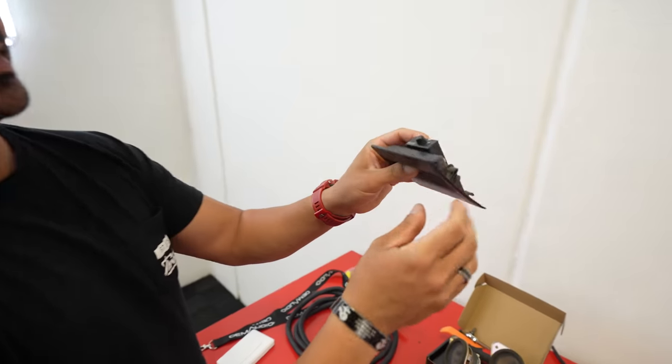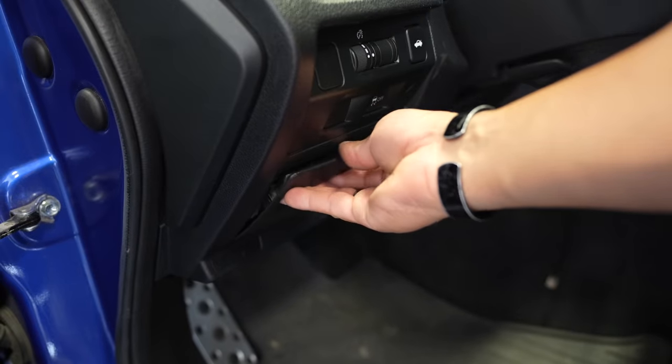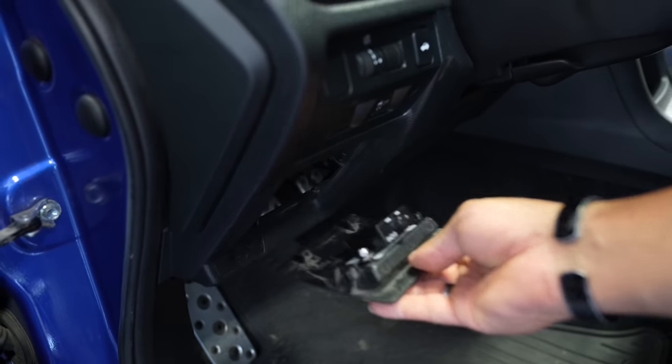One last thing left to do before we start doing testing, it is putting the base knob on. Completely forgot about it, I just saw it. Well, Nate saw it on the counter, and he chose the little fuse cover right in here. Kind of hidden. Oh, that's sick. Completely hidden. It's like a little compartment. You just open it. It'll open up, adjust it, and then he'll be ready to go.